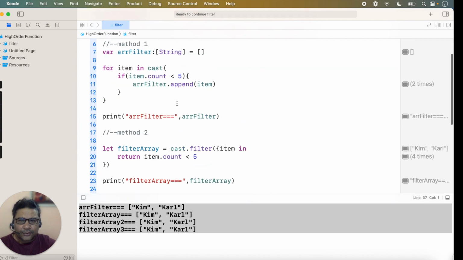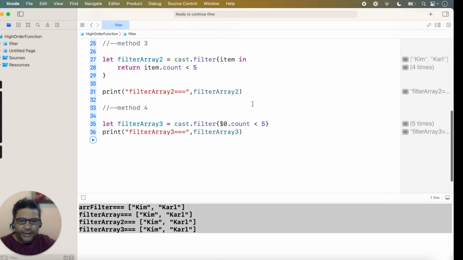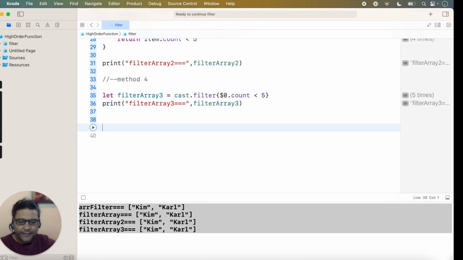Suppose we want to take another example for the filter function. Suppose I want to take an array of numbers: 2, 3, 5, 6, 10, 12, 15, 17, 22.